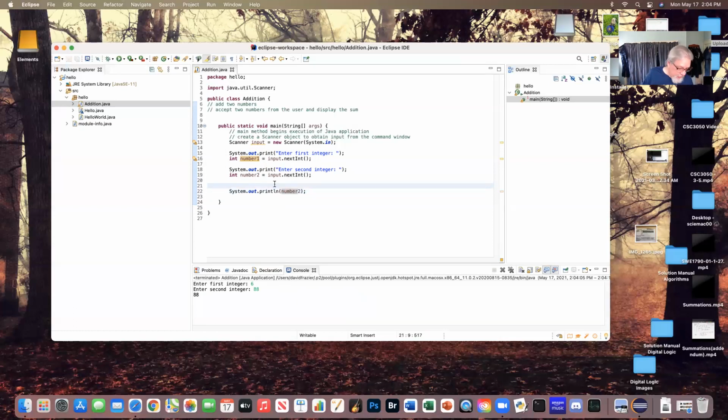So now what we really want to do here is some math. I want to create a new integer called sum. I can just do it like this, and it's fine. And it's again warning me I haven't used it yet. Then I could say sum is equal to number1 plus number2. And then I can print out sum. That's all okay. So we'll start with it that way.